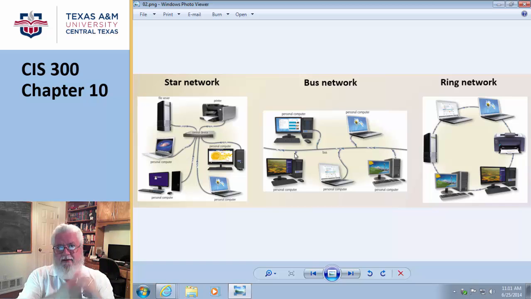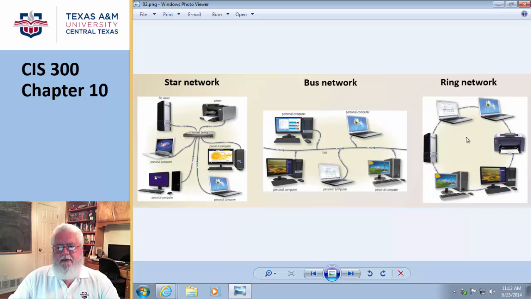So everyone is sharing that water main. Now, as you can probably imagine, if the water main breaks, well then everyone is down. Now in the star technology, if this cable right here breaks, well no one else even notices, okay? So this is kind of an older technology back in the days when we had coaxial cable. You don't see this hardly at all.